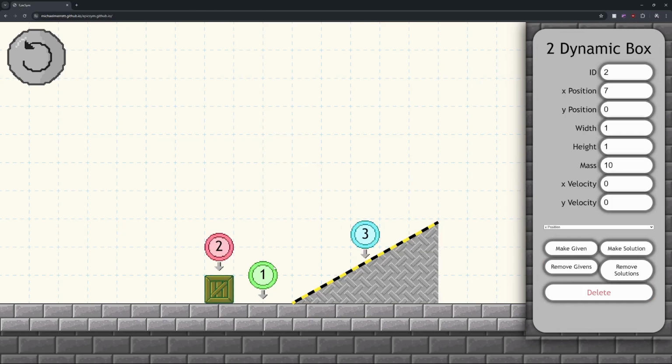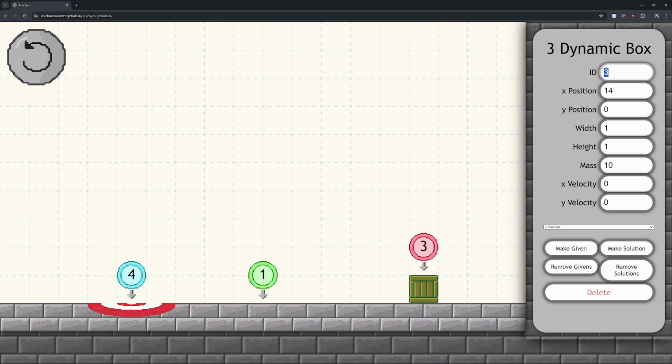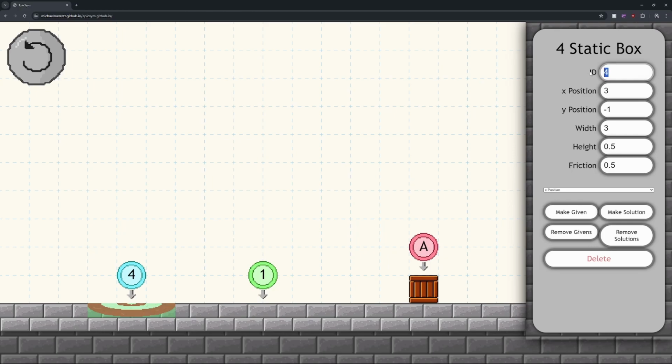Something that should be noted for dynamic boxes on ramps is that placing them on top of the ramp may be a little bit strange. The hitbox of a box isn't actually on top of the ramp, it's kind of inside the ramp, and don't worry, I'll show you that in a second. You might think you want to place it like this, but that'll give you some weird behavior like this. What you want to make sure is that the green box is actually on the ground. That way the box will act how it should and no problems will arise. By the way, you can change the IDs of boxes and other items by just changing the ID just like that.